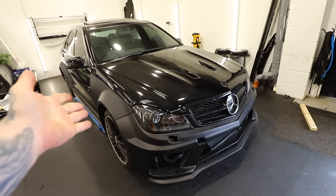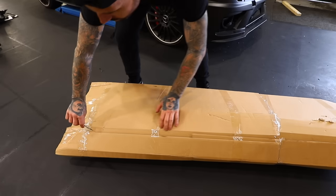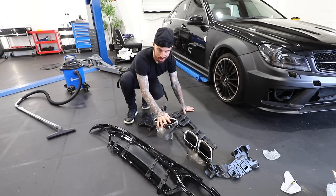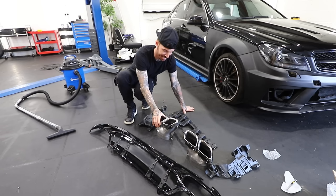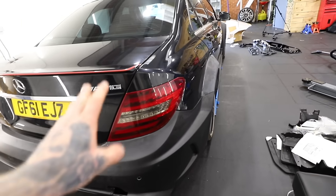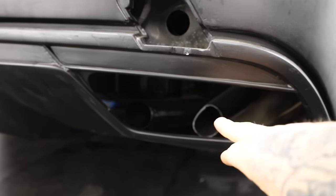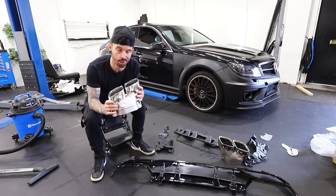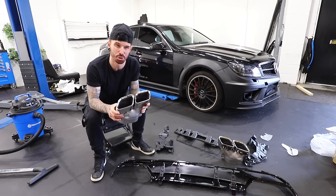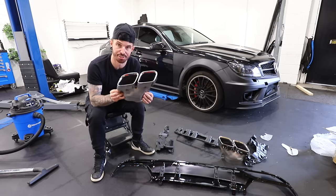So now we have a C63 which won't start, a bonnet which won't hold itself open, and a Lamborghini with a battered wing. But there are more than enough jobs to crack on with on the C63 — one of them being the exhaust tips. This body kit did not come with exhaust tips and I had to chop the old ones off, leaving essentially just a hole. Genuine black series square exhaust tips are a fortune — around £600 to £700 — and AMG do loads of different styles across their range.